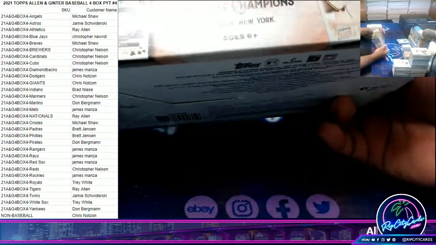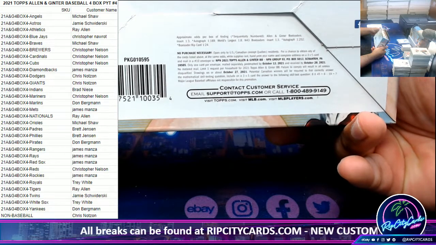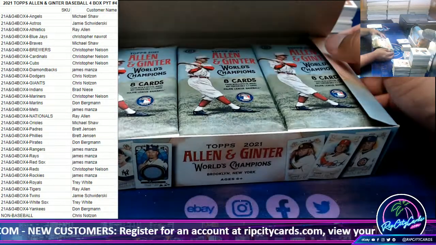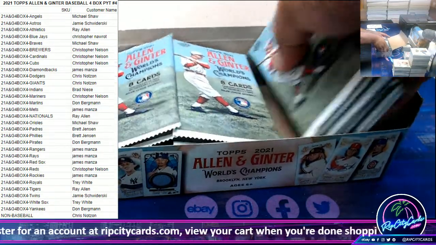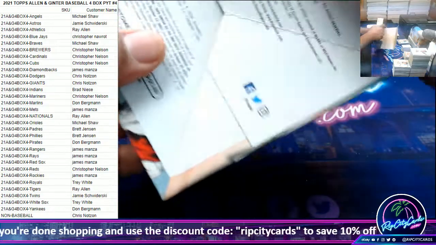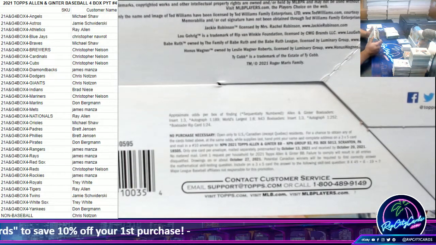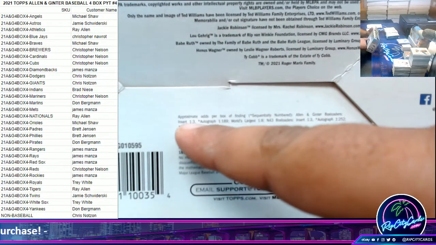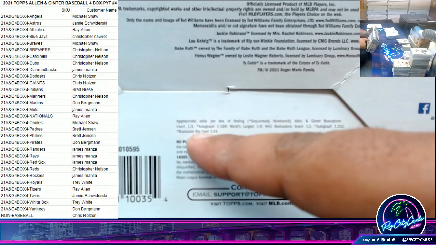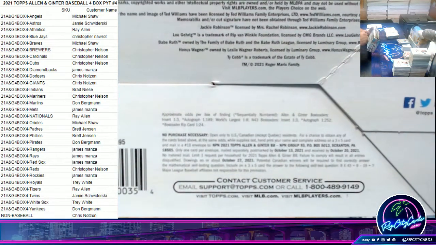I mean, are the toppers not guaranteed or something? Oh, they're not. Analog Ginter box loader inserts, one in every three. Interesting. Maybe I read that wrong. Approximate odds per box of finding... Sequentially numbered? No. Analog Ginter box loaders insert, 1 in 3. Interesting. Autographs. Well, that was the largest. Even the M43s are 1 in 3. Wow, interesting.